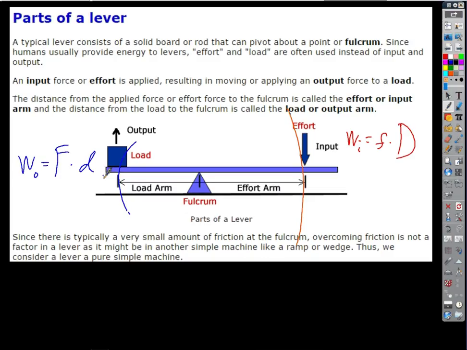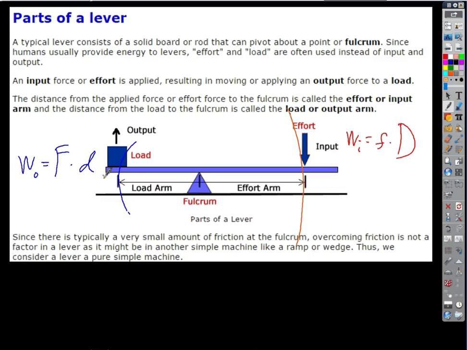In reality, with a lot of simple machines, you're actually going to lose some energy in the process of using the machine. And the output work is probably going to be actually less than the input work. You're actually doing more work on the machine than the machine is outputting for your benefit. Okay, it still might be worth it though, because maybe you really need to multiply that force. That's the crucial thing. Maybe it's not a big deal to push this through a little bit larger angle. We don't care, no big deal. So I push it this far instead of that far, big deal, right? But if I can magnify my force, that might be a really big deal, right?